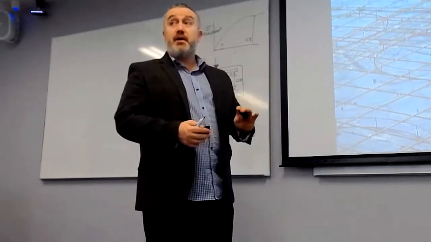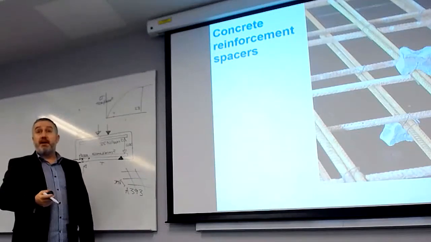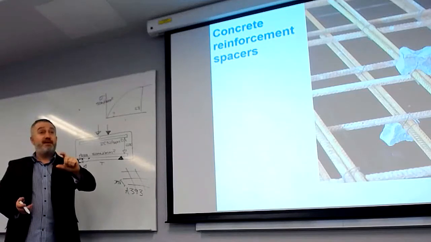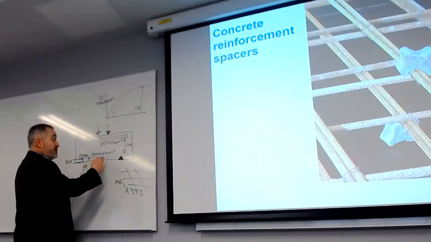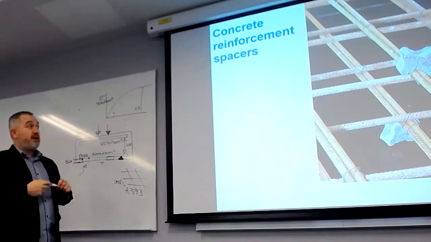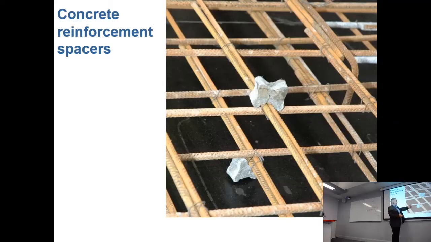So you learn a lot about different types of reinforcement next year. You can buy little bags of little cement spacers. Again, you can have plastic ones, then ones with cement. What local builders do around here is they'll get a paving slab, which is about 50 mil, and just smash it. Because it's concrete, it's perfectly fine, so they put it in there, and then they pour the concrete all the way around. So you can use whatever means, as long as it's just trying to protect the steel.